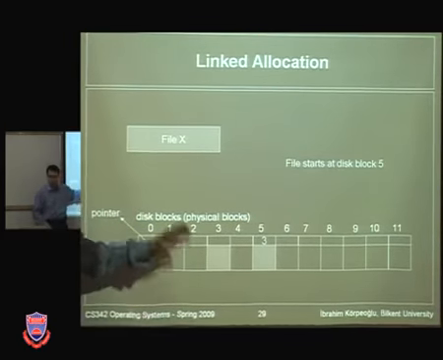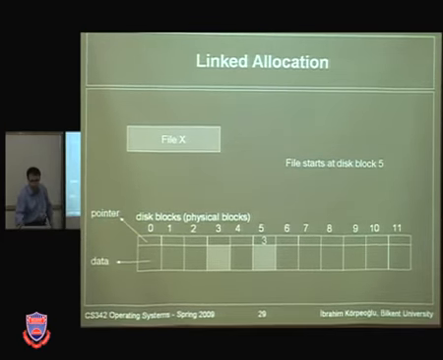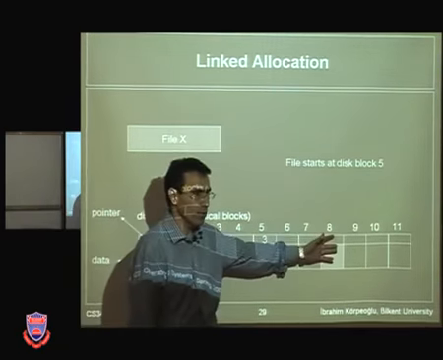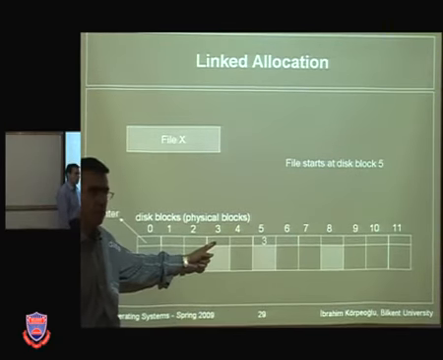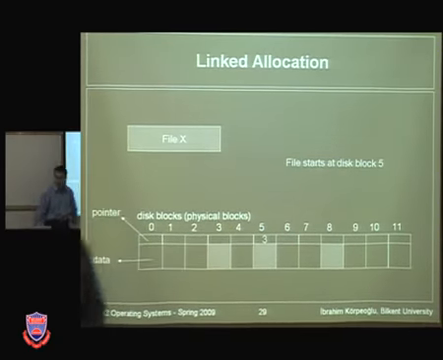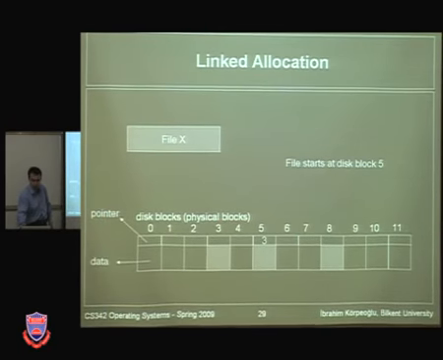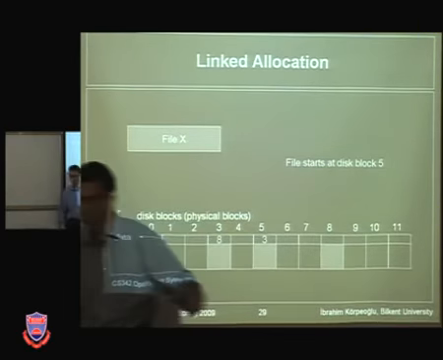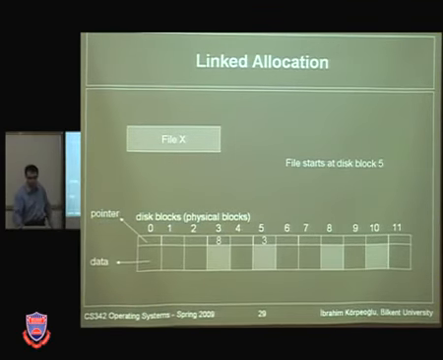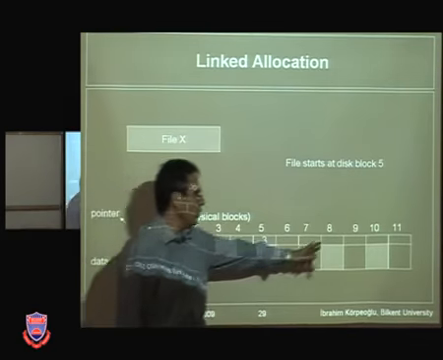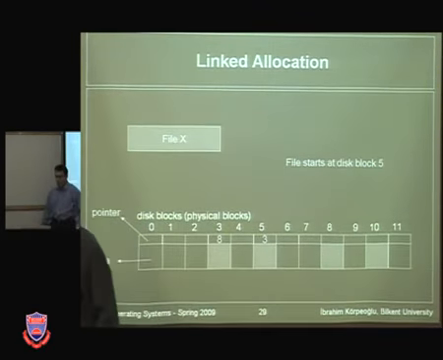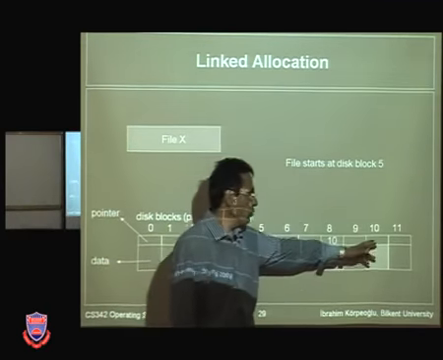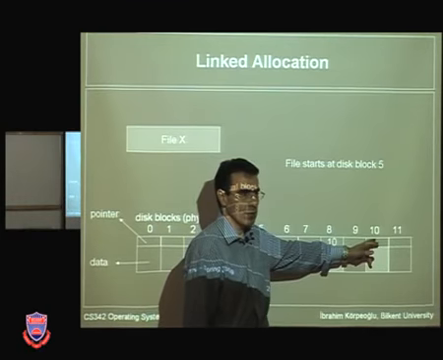Okay, so assume you grow the file further, add some more information, you allocate another block. So let's say this is a free block. You allocate that block to the file, and also you have to install a pointer here, so that it will point to the next block. So here we have to write what? 8, right? So that we have a pointer to the next block and so on. So assume you grow the file further, you allocate that block to the file, and you put a pointer here to point there. So block 8 will have a pointer now to point to block 10. Assume this is the last block of the file, so you can put an invalid value here or a null pointer and so on, okay?